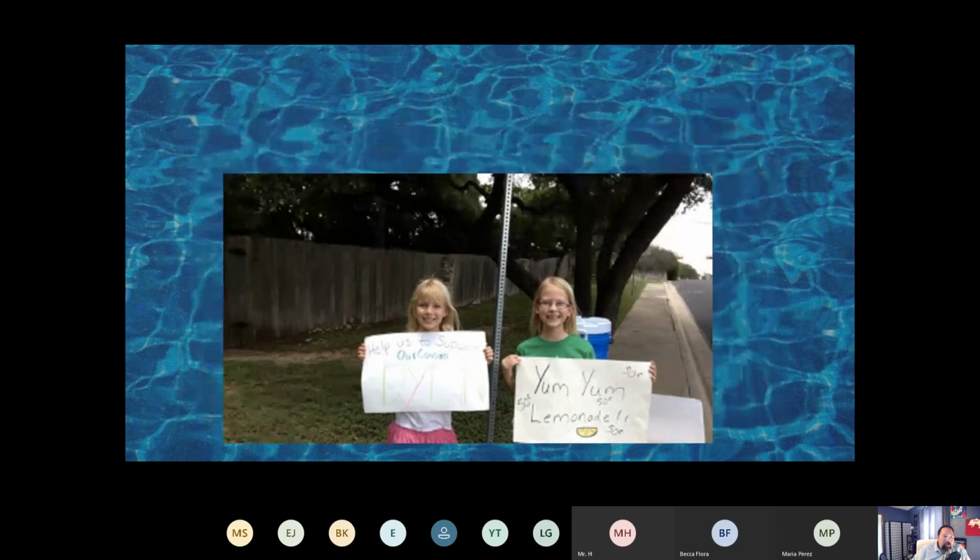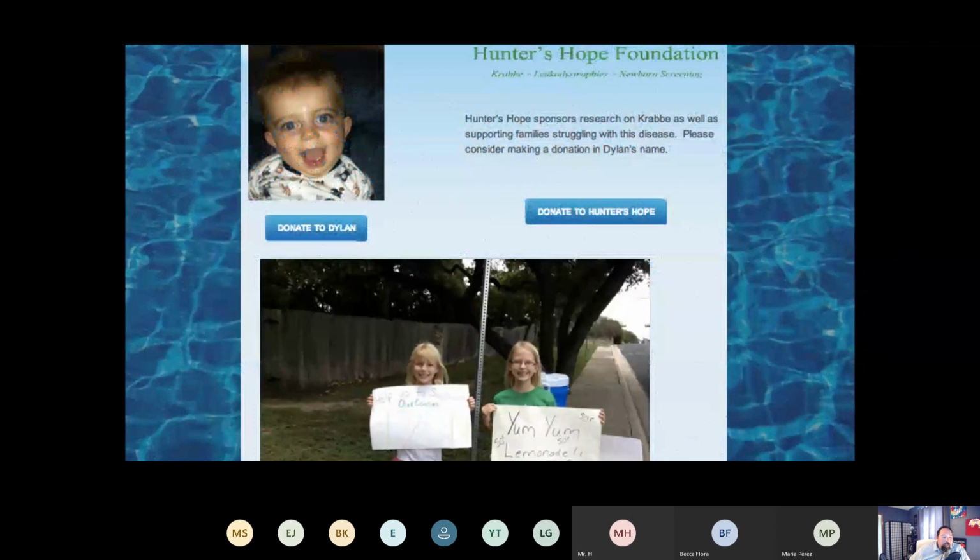And she basically built out her own website. And so she took this and put it on a website. There's a little guy there in the upper left corner. She started a donate button there. The idea is, again, to raise awareness of the disease, but also to donate to the larger organization, which is called Hunter's Hope. For those of you that know the ex-NFL quarterback, Jim Kelly, that was his son. And so, again, donating to the cause to really help out.